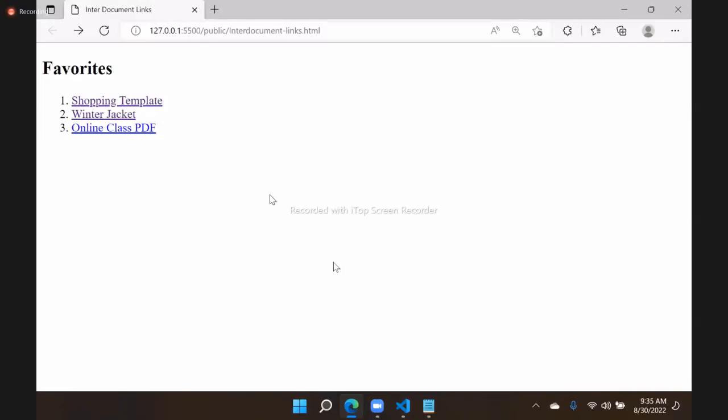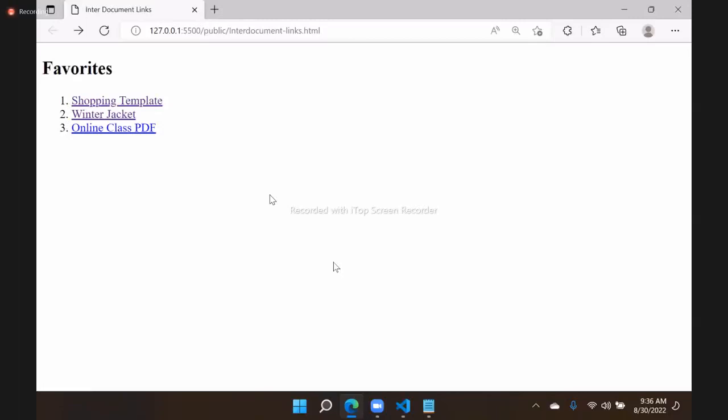Some browsers don't support. Some old version browsers don't support. These days, advanced browsers support, but there are some old version browsers which don't support. So you can't guarantee that it will open, because old version browsers don't support the PDF plugin. If the PDF plugin is not supported, you cannot open it. So if that plugin is not supported, you have to install it.